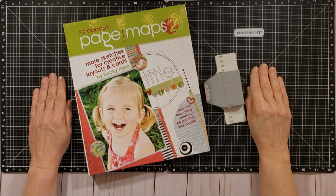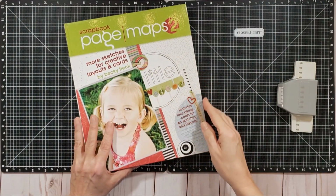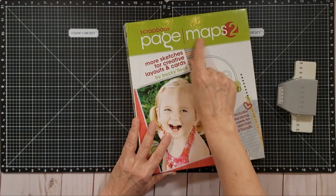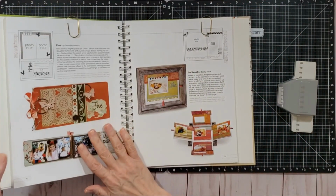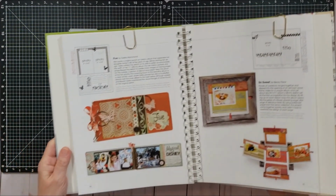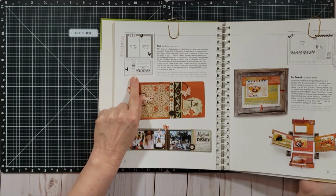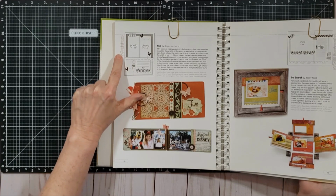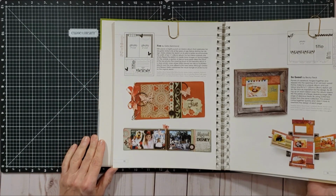And I'm back. Shall we look at what I did with the Mini Kit Monday challenge? First of all, I wanted to give credit to scrapbookpagemaps.2. There's another of those M's for maps. And I went through this and I was able to find a sketch that was really a starting point. And guess what? It's a 5x7 mini map. You gotta love the alliteration, don't you?